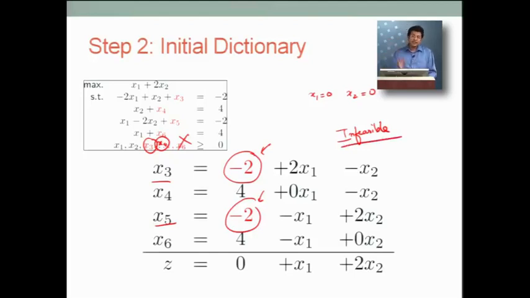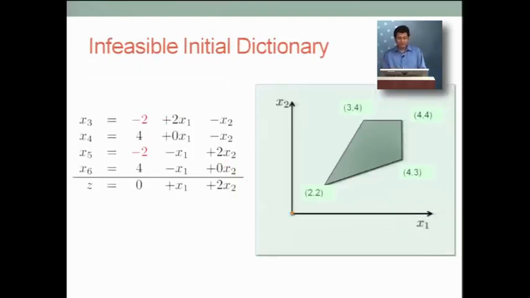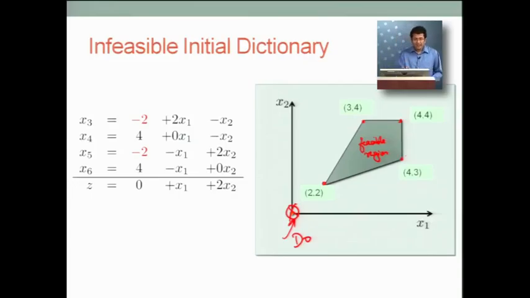Okay, so starting off, Simplex gets us to an infeasible dictionary, and we don't know how to proceed from here. You can do your pivoting, but you don't go anywhere. And geometrically, what's the picture? The picture is, well, this is your polyhedron here. This is the feasible region. But we are stuck here as our starting dictionary. This is D0. How do we get to some place on the feasible region before we can start our pivoting process? And the answer to that is a new phase of Simplex that we are going to carry out, and that's going to be the initialization phase Simplex.